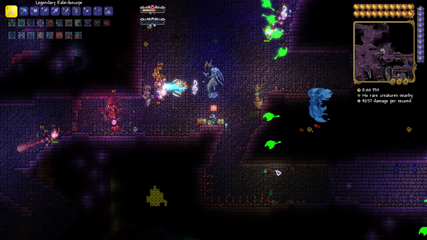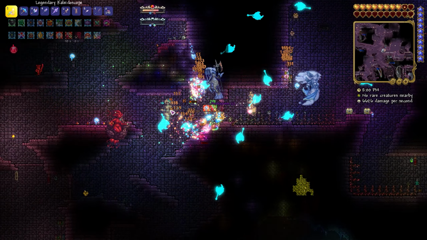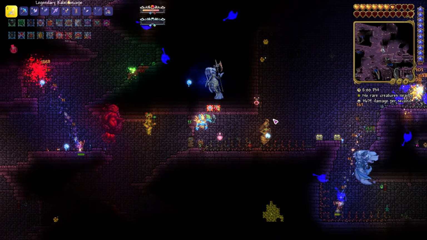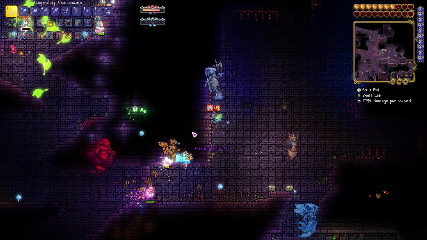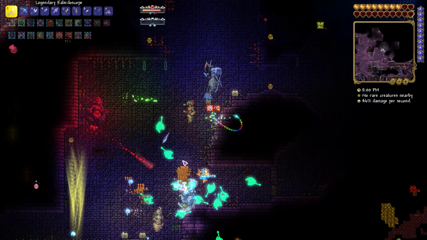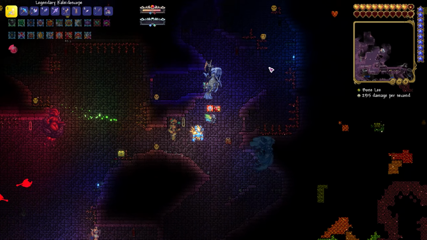I'm also not in a great spot to move around here. A lot of stuff is spawning on me, which is great to be able to farm this stuff out. However, oh my goodness, I'm almost dead. That sucks. However, I really don't want to have to deal with just this little area here. You know what? I'm gonna move. I'm not gonna go pick up that Phantoplasm.